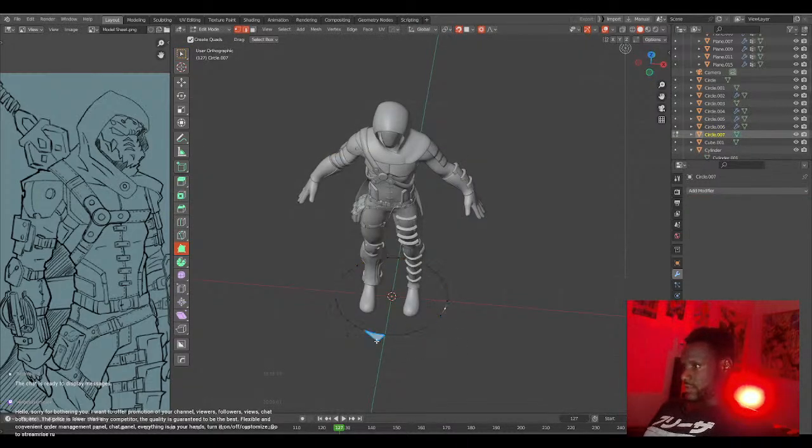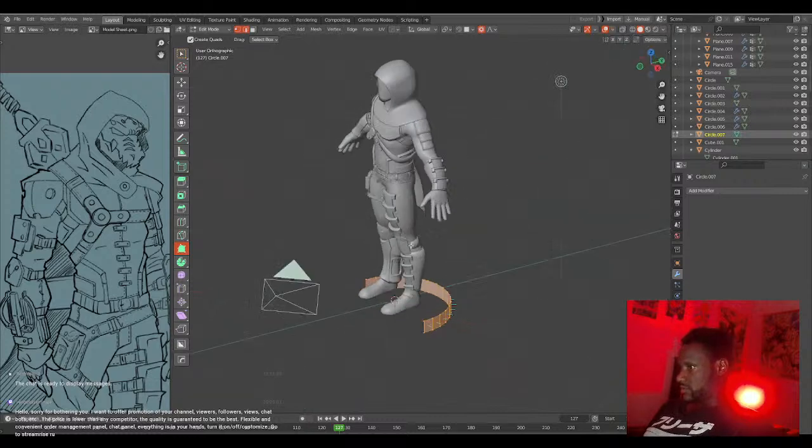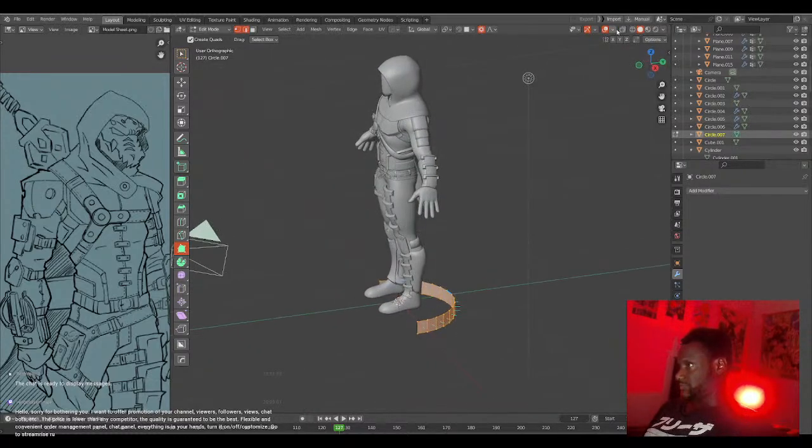Just gonna select all of these, delete the vertices, E, and whoops. Okay. To make sure that the normals stay correct, extrude downward. And as you'll see, the normals are facing outside.